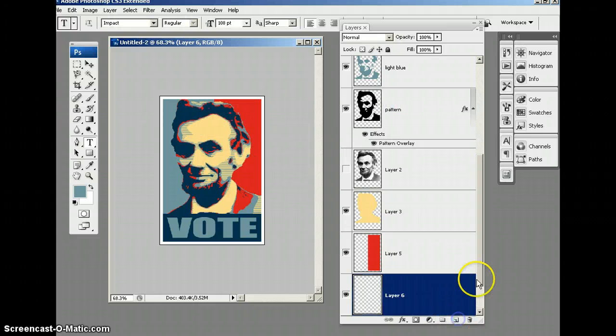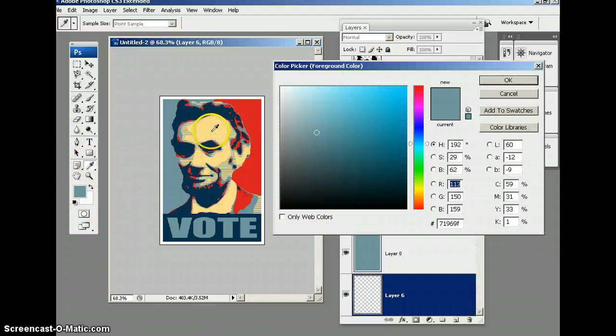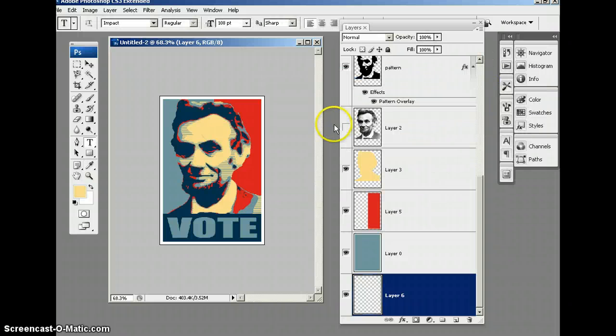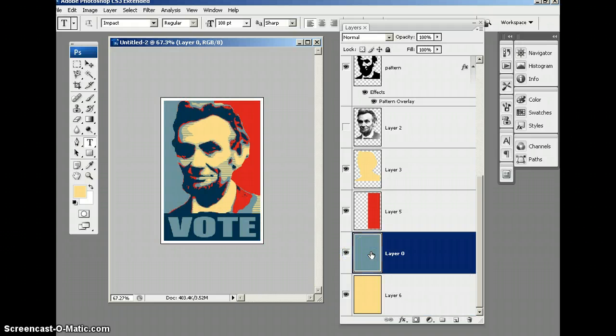Then I'm going to add a layer above that and drag it below, because this is going to be where my yellow color is. So I'm going to go ahead and click the foreground, get that eyedropper, select the yellow, click OK, Option Delete. And there you have it, folks. We've got the color yellow. Is that showing up? Doesn't look like it's showing up. Why not? Well, here's what we can do.